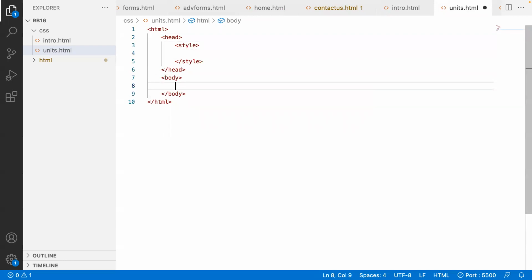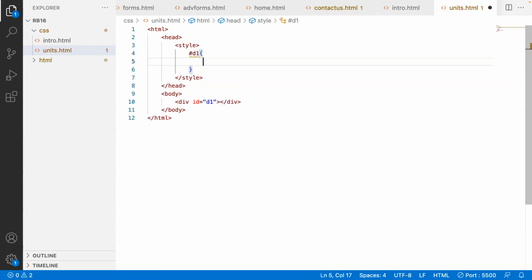In the body, I create a division, div. So this ID is equal to D1. Here I would like to put hash D1.